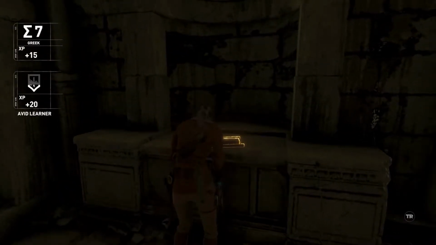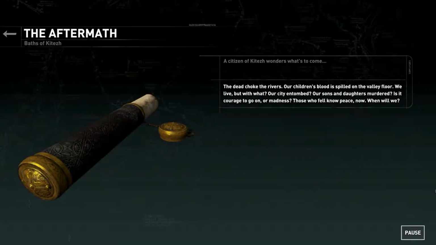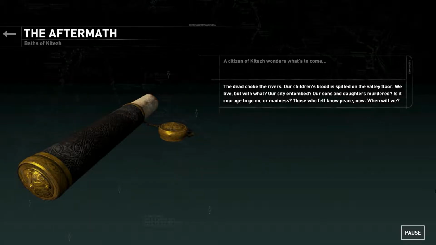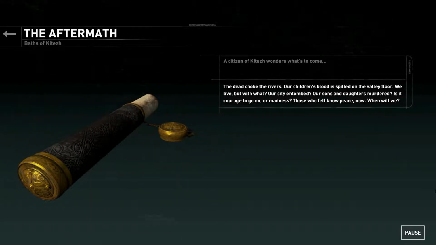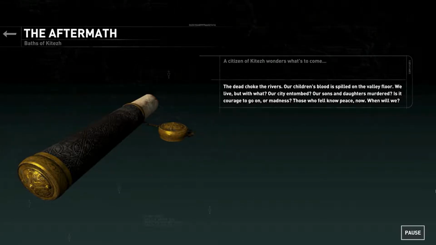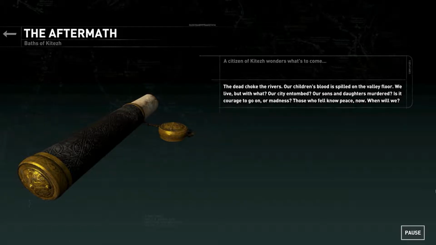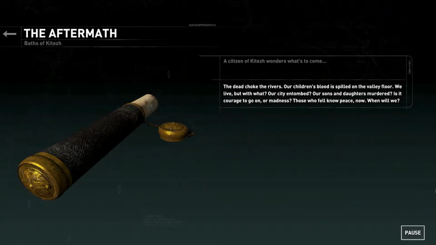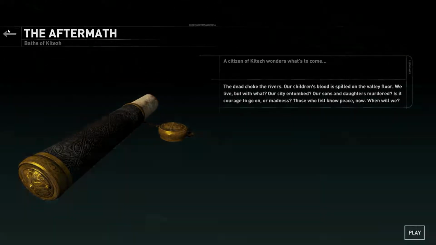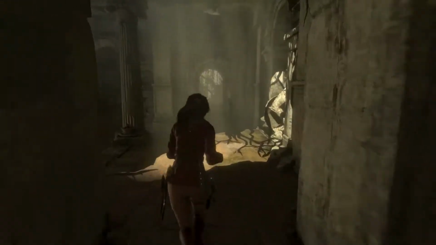Scroll. The dead choke the rivers. Our children's blood is spilled on the valley floor. We live, but with what? Our city entombed? Our sons and daughters murdered? Is it courage to go on? Or madness? Those who fell know peace now. When will we?